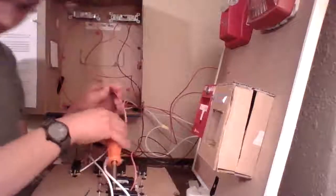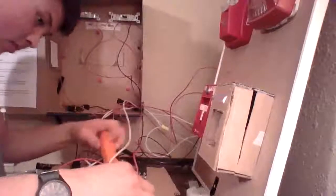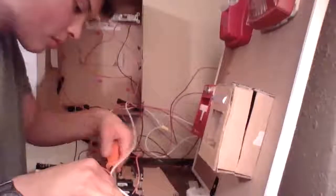Now for another wire. We're always in constant need of wire here. It's really what we're all about. Wires, wires, wires. With this, I'm going to connect to that same zone 2 switch, but on the opposite side, so it has to flow through the switch. I'm going to tighten it down.